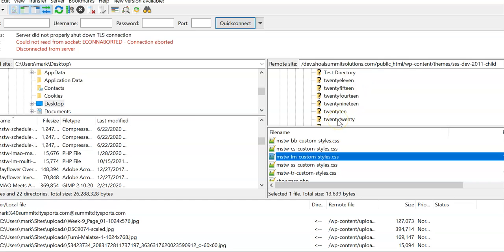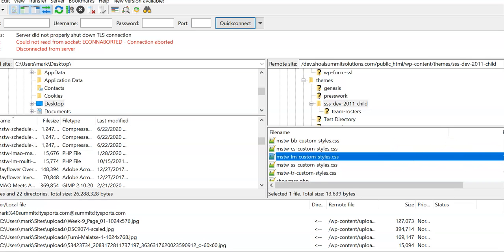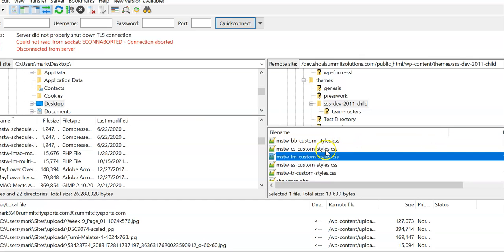So when we look here, here's my child theme. And in my child theme, the only thing that needs to be there is the styles. Style.css, which won't go to for some reason, right there. But what I can add is League Manager custom styles. And the advantage of putting it here is that when I update League Manager to a new version, this won't be affected. So all my styles will stay there. And when I update 2011, this won't be affected. So you'll see there's a lot of work in here. It won't get deleted.